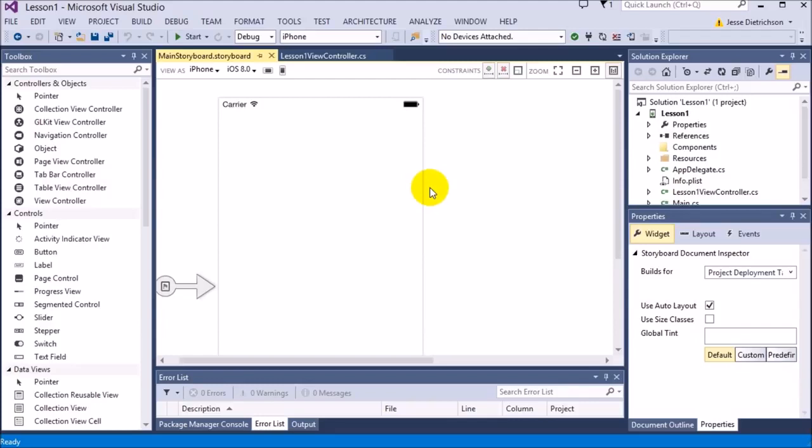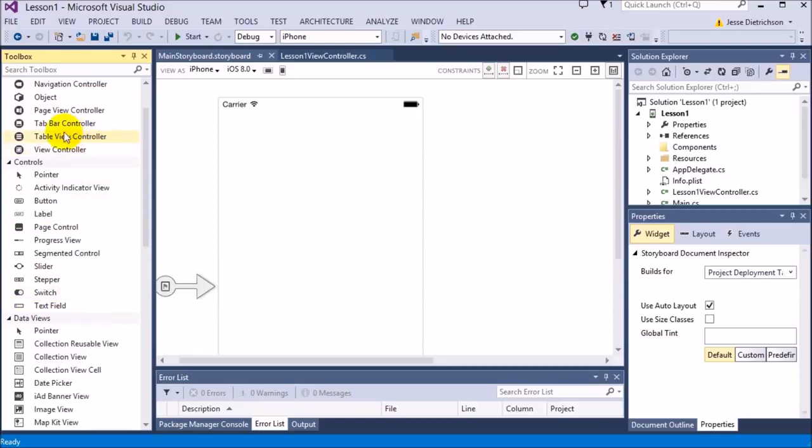Now in this lesson, like I said before, I just want to quickly go over and show you the basics of getting a running application. We're going to build a simple calculator that just takes two numbers, adds them together, and prints it onto the screen. That's all I want to cover in this first video to keep it simple, so no one gets too confused. So in our toolbox, let's just start with dragging on some controls.